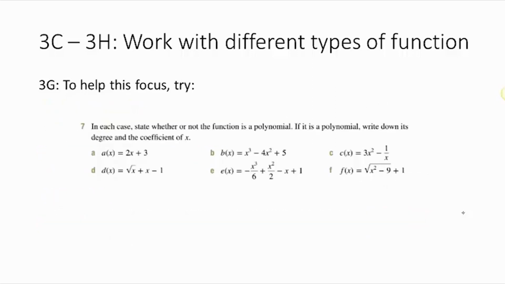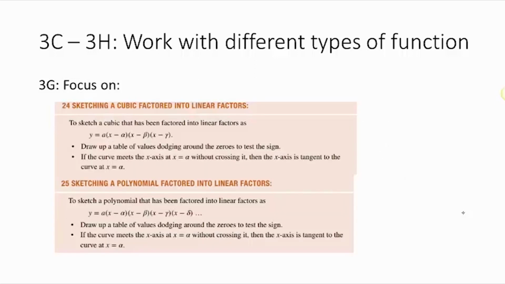Here's a question from the exercise that gets them to state whether the function is a polynomial or not, find its degree and the coefficient of the x. So just getting that idea of what the polynomial is and how you might do that. And I'd then add to that perhaps getting them to just quickly sketch roughly what they think that might look like. Not exactly, not with intercepts and so on, just the overall shape. What is that going to look like, do they think? Any ideas at all, then check it on Desmos.